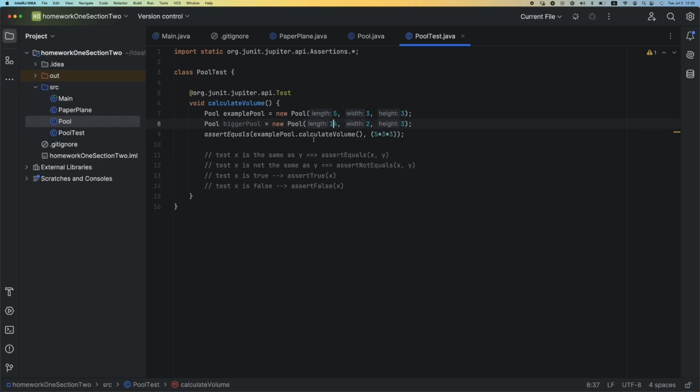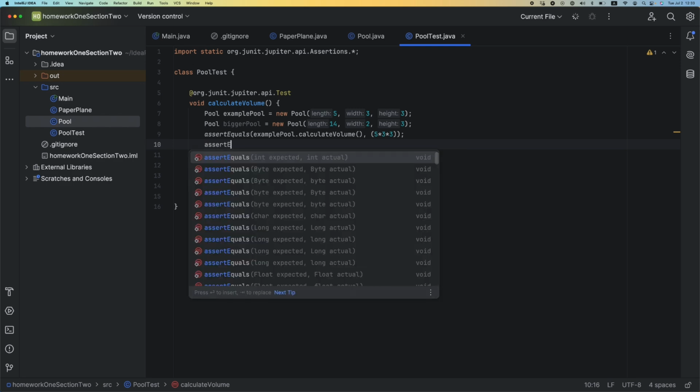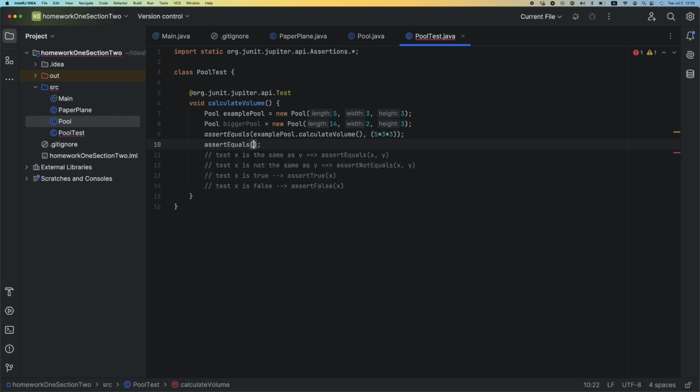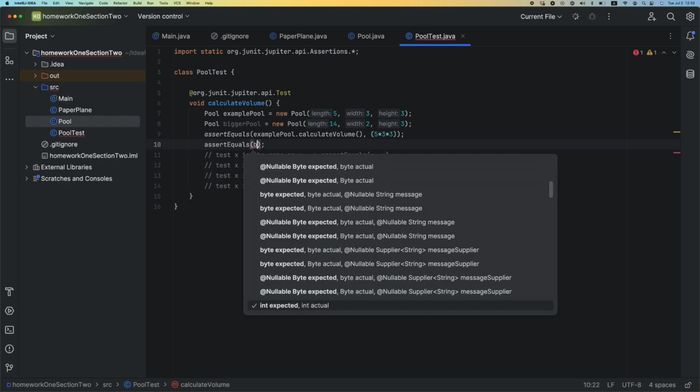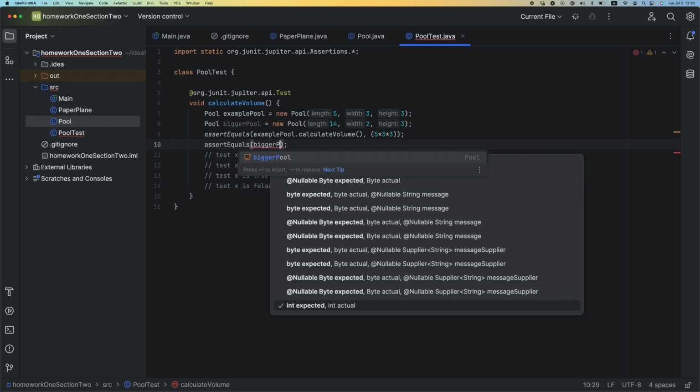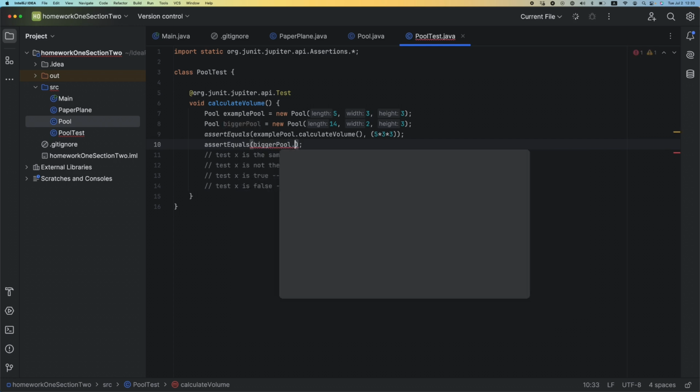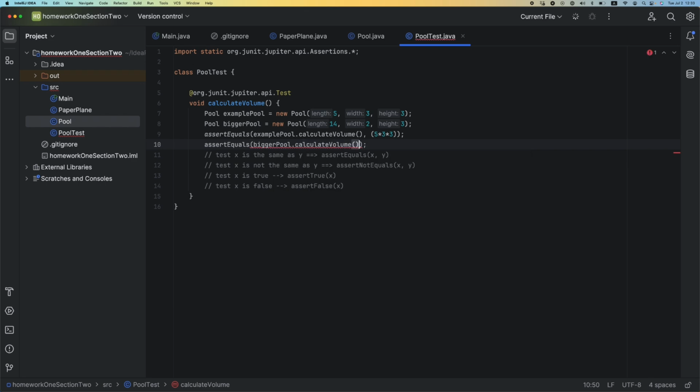We'll change this to 14. And then we'll just say bigger pool dot calculate volume. What should it be the same as?